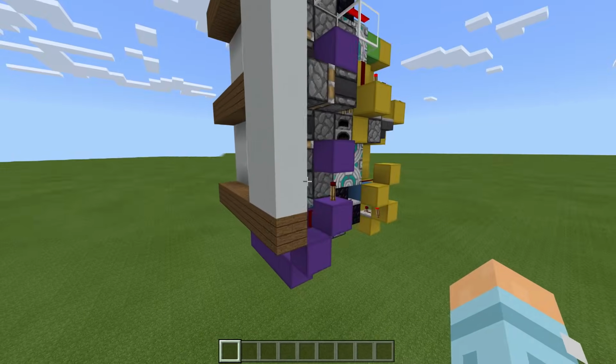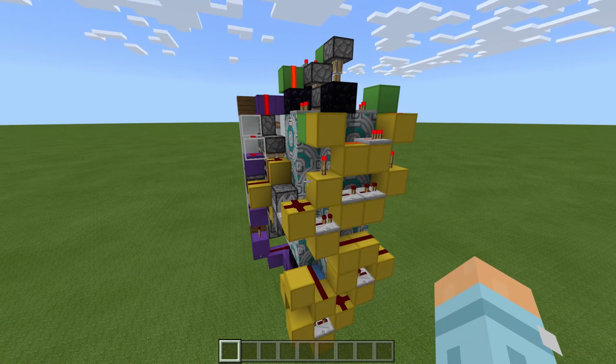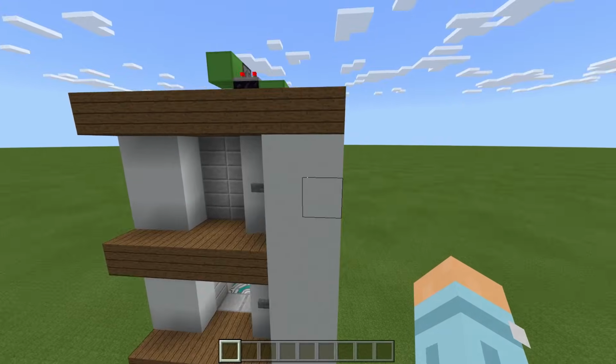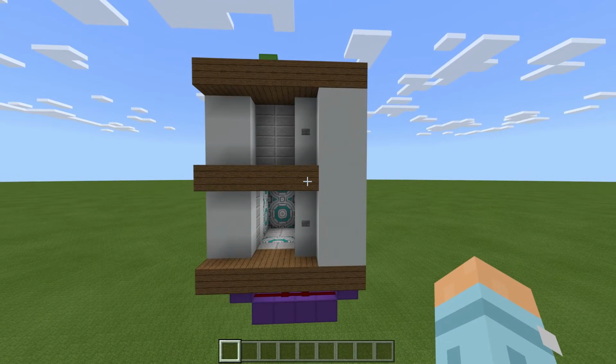Now, quickly looking at the redstone here, it is fairly compact for how much it's got to do, and quite simple, again, for how much it's got to do. So what I'm just going to do now is tell you 5 amazing reasons that you should definitely build this design in your Minecraft world.